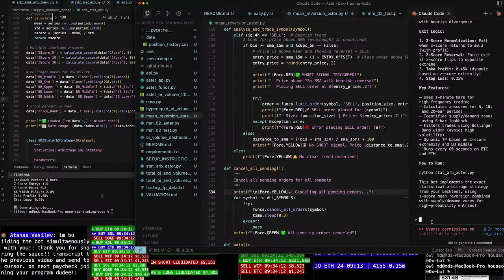How to run. Can you double check that everything is exactly like the backtest shows? Also, when entering, make sure that it's on a loop. So if it's trying to enter, it enters, and then if it doesn't get filled, it cancels the order and then adjusts the size. It might be the same size, and then tries to get in there and just keeps trying to get in. And same with the closing of a position. Make sure that it loops and closes that position, so we never get in a situation where we put a bid or an ask, whether to open or close, and then it never closes because the price moves away from us. It should keep looping until it closes.